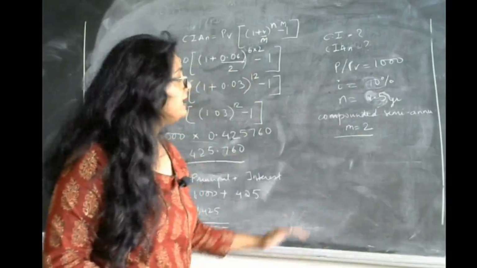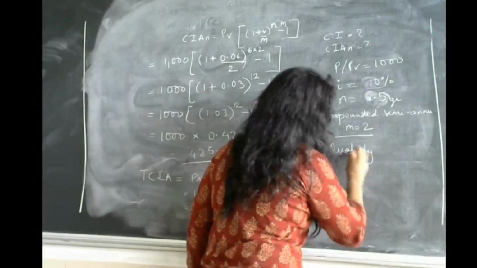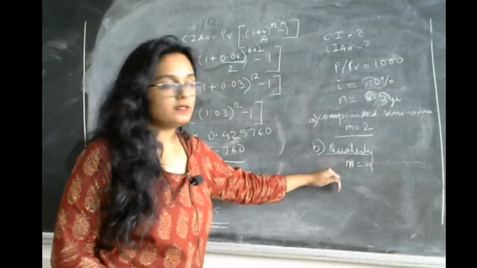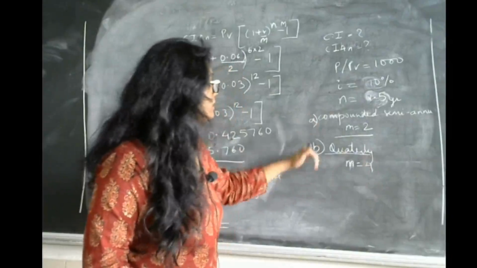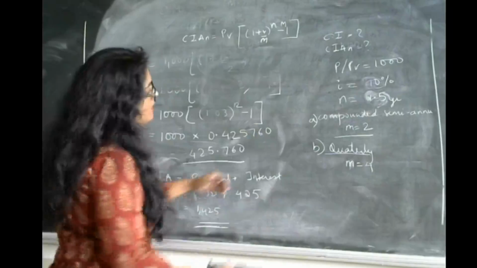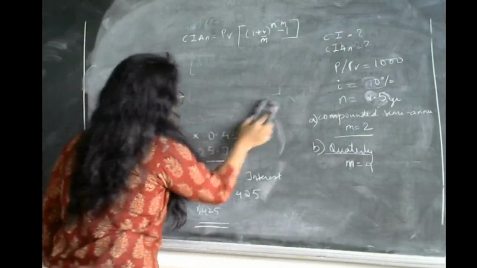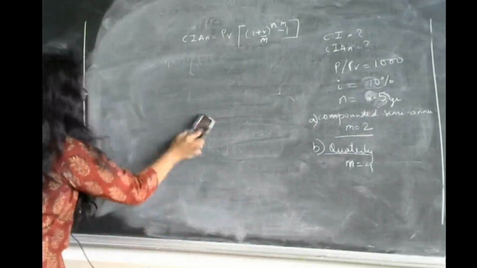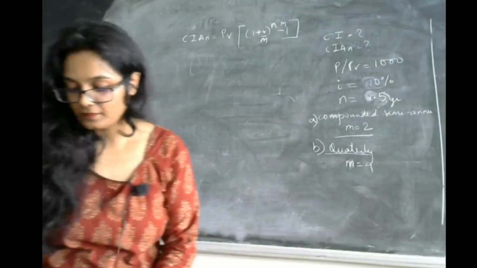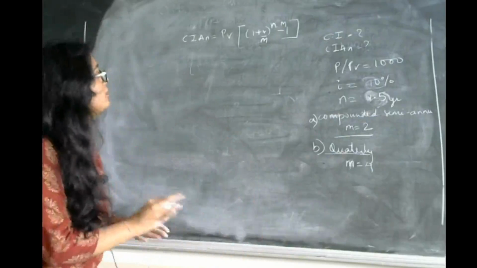Compounded semi-annually is the first aspect, and I will also solve quarterly so that you all can understand it better. If it is quarterly, m is equal to 4, because there are 4 quarters in a year. So we'll solve both and see what the situation is. I won't rewrite the formula, since the same formula will be used for both semi-annually and quarterly. Let us solve the fifth problem. These are the particulars which are given to us.